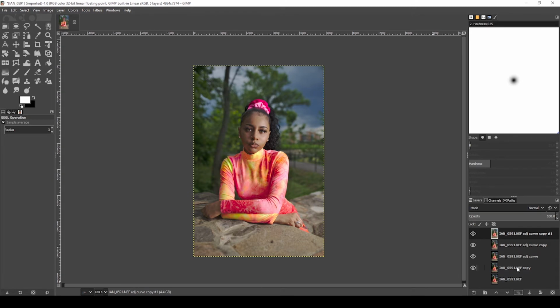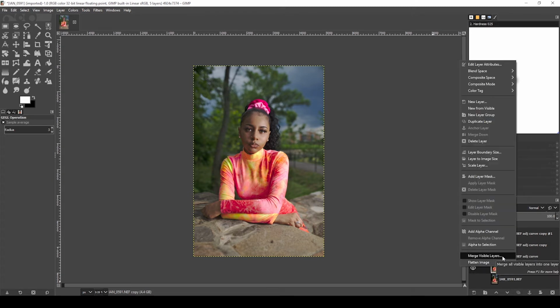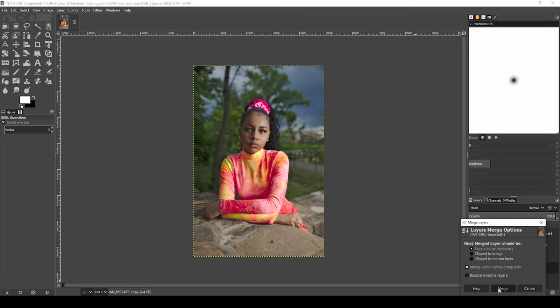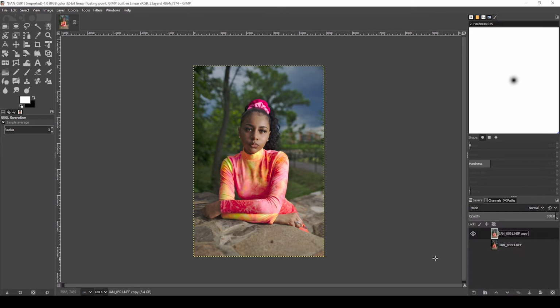And so what I'll do right here, right click and click merge the layers. And so we can do a little sneak peek from where we started. Started right there, and now we are right here. Okay, so now if we keep going, the next thing that I'm looking at is the actual contrasting.